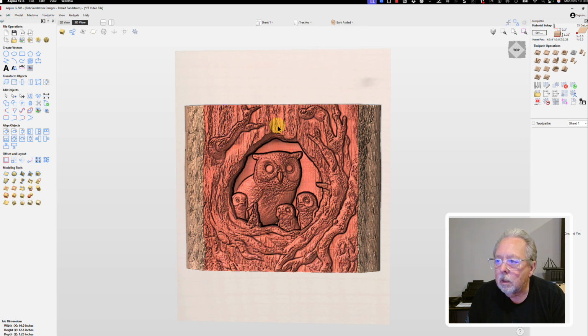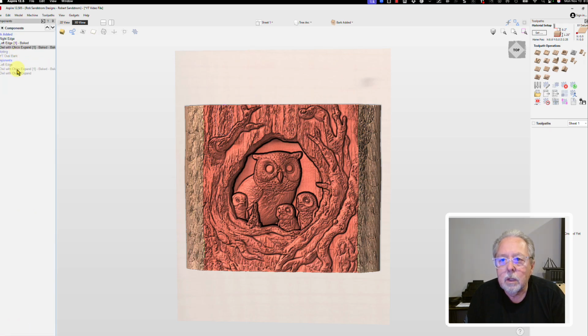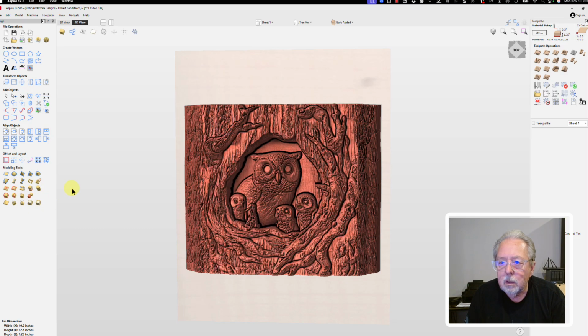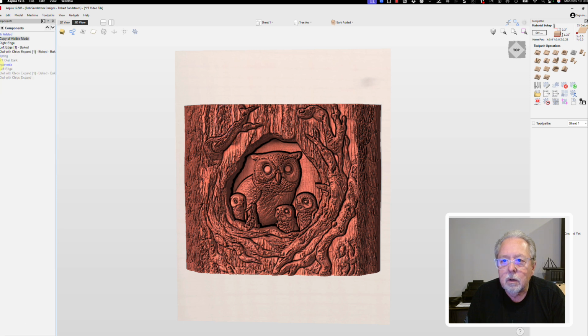And I'm going to come in here and come to the components. Based on what I've got right here so far, I'm going to take these components and turn all of this into a model. To do that, I come down here to this right here. It says create component from visible model. What that's going to do is take both of the live edges and create one model. So I'm going to do that right now. And now over here, components, you can see that we've got a composite model.